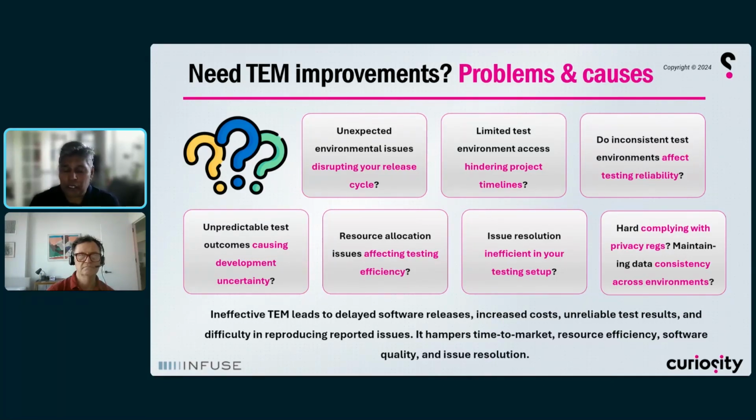Ineffective testing management always leads to delays in software releases and increases cost because of unreliable test results. So if you go in, make some changes, do some testing, the outcome is incorrect, you go live, there's a cost in production. Or you make some changes, you test, you keep on testing, the environment's not available, the code is not of standard, etc. And that will increase your timelines. So everything comes at a cost, and how you manage that is about trying to reduce your cost. And ultimately that's what test environment management is trying to do, working with test data and test automation.